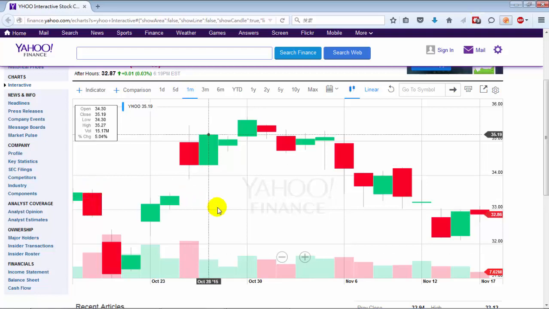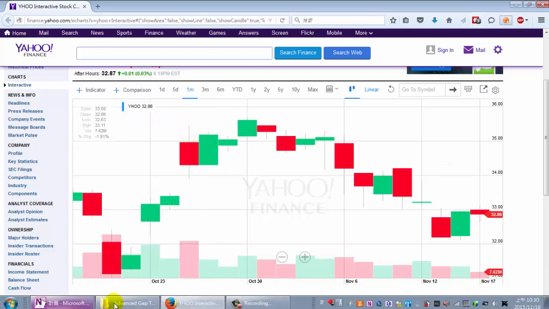Those are gaps. And the meaning of that simply is that the closing price of yesterday was not touched again today. Now, there's some statistics on how gaps work, and we're going to be relying on those statistics to trade. And I've done a lot of back testing with gaps, and I find that gaps can be very profitable if played correctly.